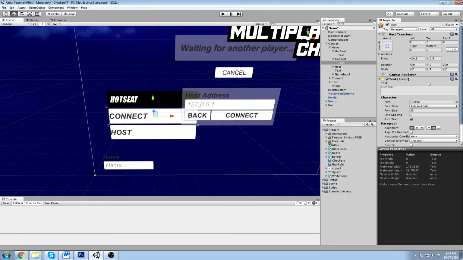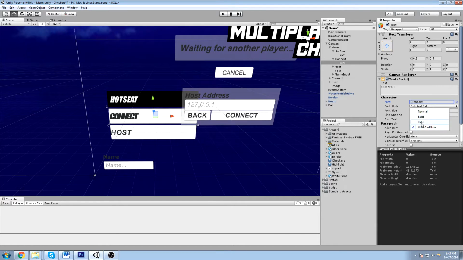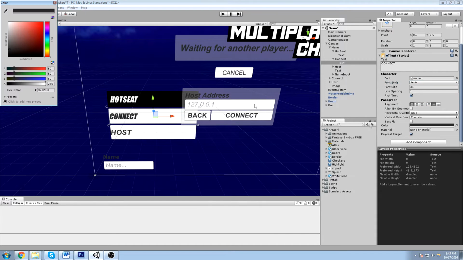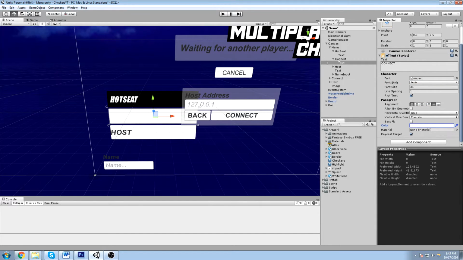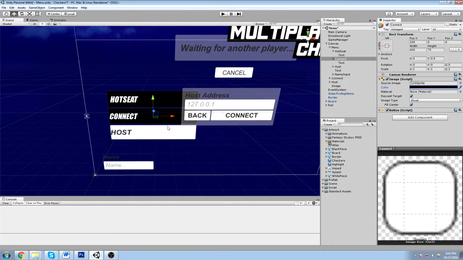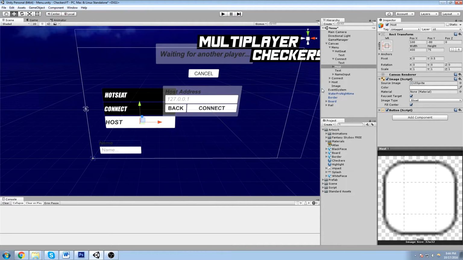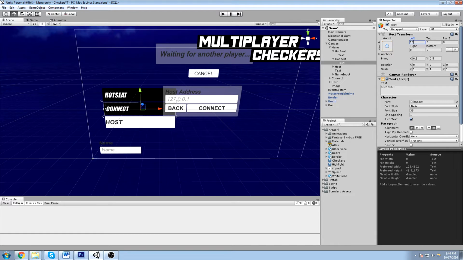So I'll be doing the same exact thing for those guys. We'll be using an Impact font. Make sure it's only on italic. Put this on the white, and the background color is going to be black. Already we have a quit. Already we have a better feel of the scene.